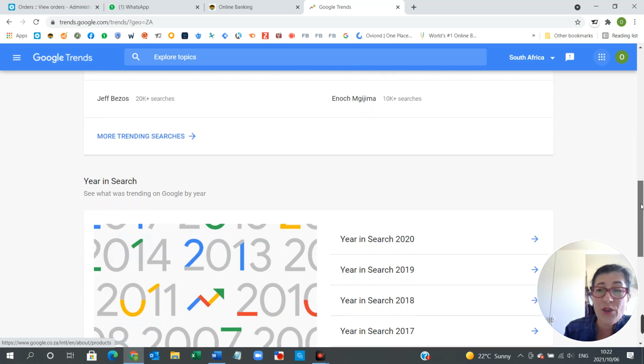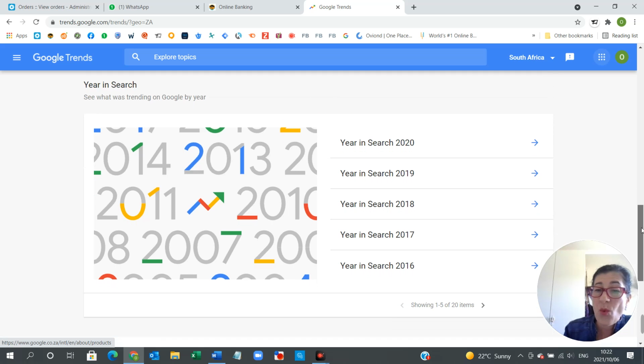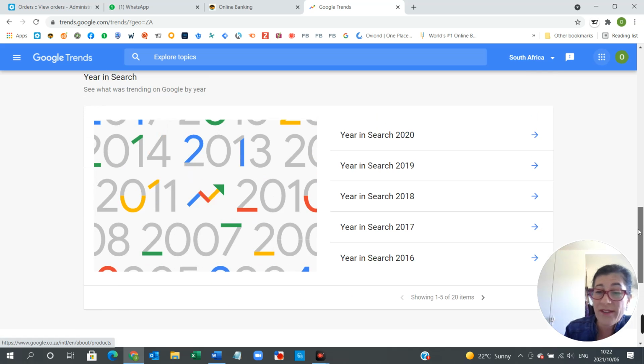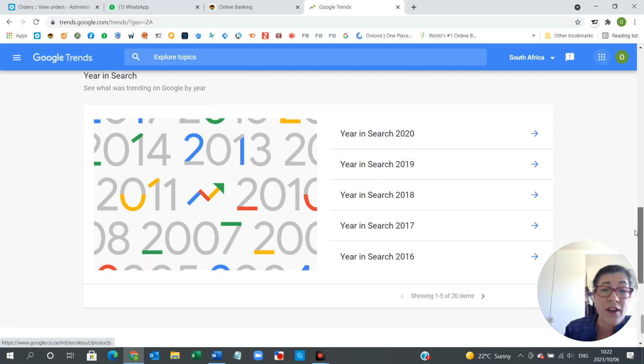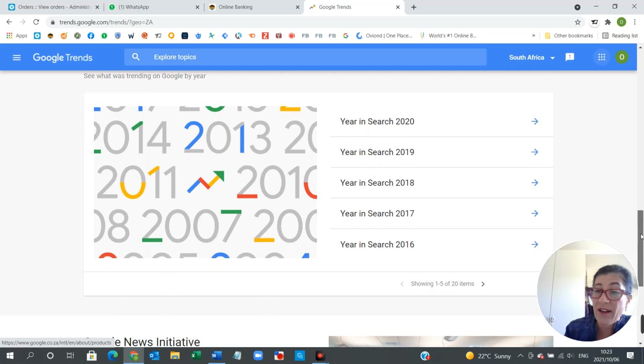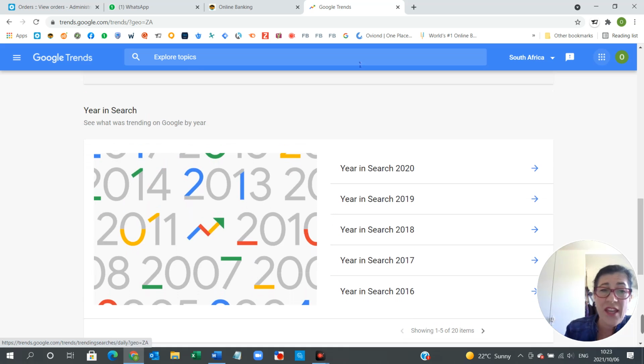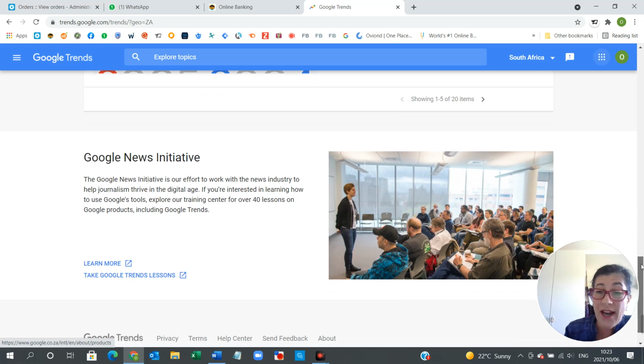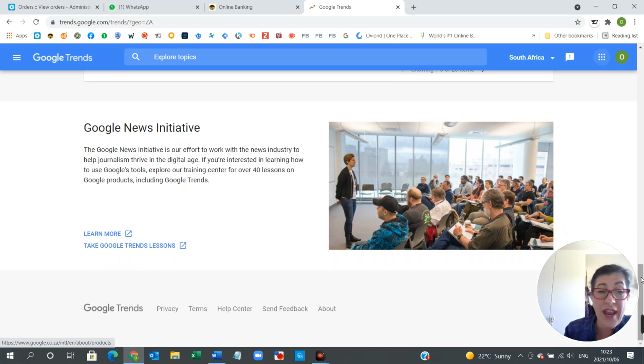Just gives you an idea of where the world is at and what's on everybody's searches and on our tongues that we're talking about. Then there are obviously a year in search, 16, 17, 18, 19, 20. And I think it will be very interesting to see some trends picking up from 2020 when we all went into lockdown and just how things have changed.